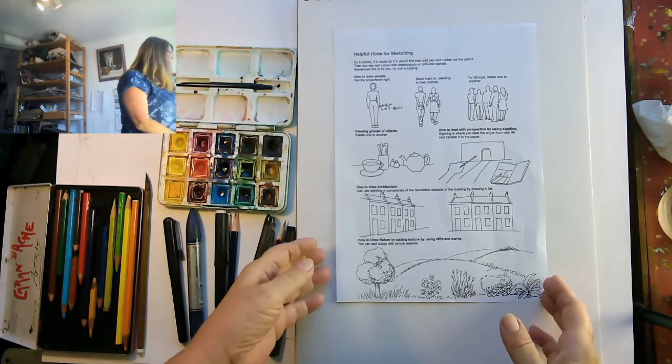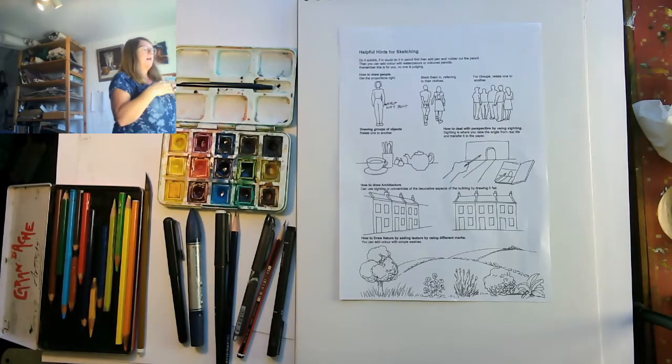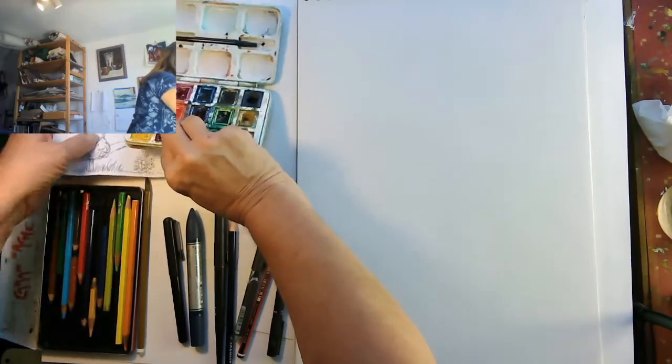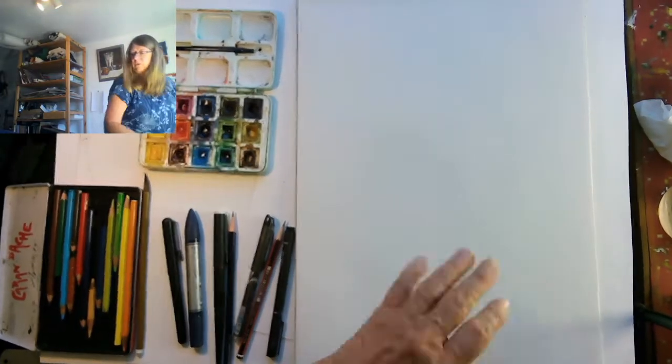So we're going to start with showing the new people and you lot about the proportion of the human body. So I have my mad handout. I wonder what happened with it. Hang on.